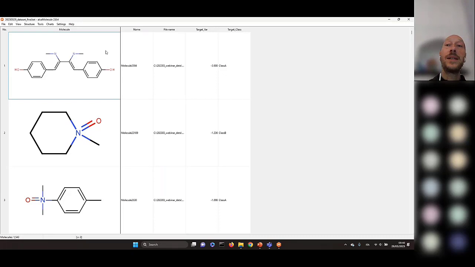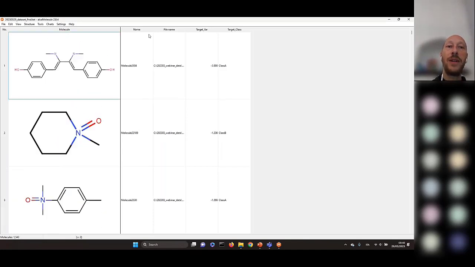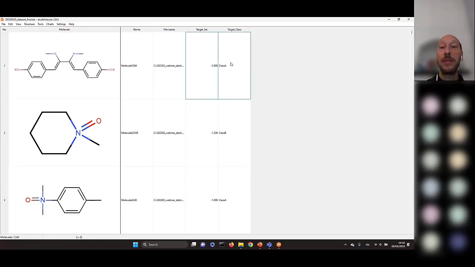We can see that we have a first column that includes our molecules. Then we have a second column including the name of the molecules. The name is collected from the source file. Then we have a third column that is the file name. And we can also see the two additional variables that are automatically imported by alvaMolecule.